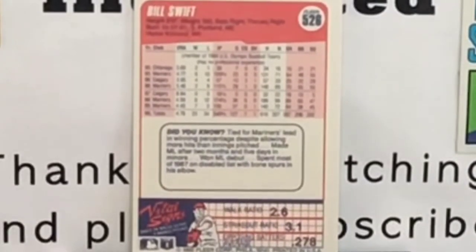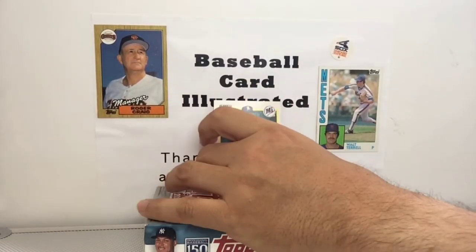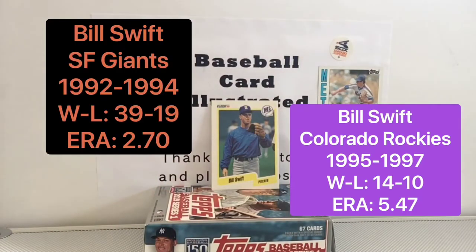Now, Billy Swift was a guy that pitched for the San Francisco Giants in 1992 and was just phenomenal for them. Yes, he was. And then, not so much. Went to the Rockies. So I want you to notice here how Bill Swift looks excited, right? He's curious or whatever. His face was not so happy when he learned that Colorado is not good to pitchers that don't throw straight and hard. Anything that's curved doesn't curve very well in Colorado. So this was before it got bad for him. It got good and then it got bad.